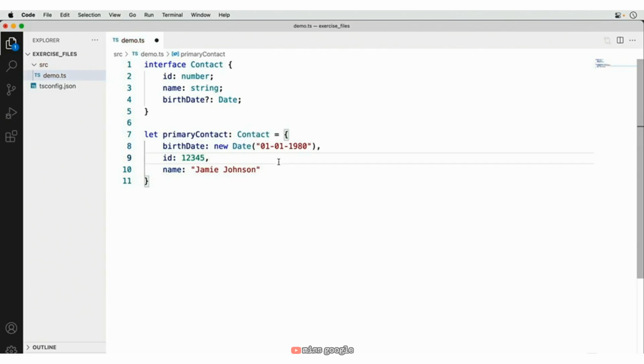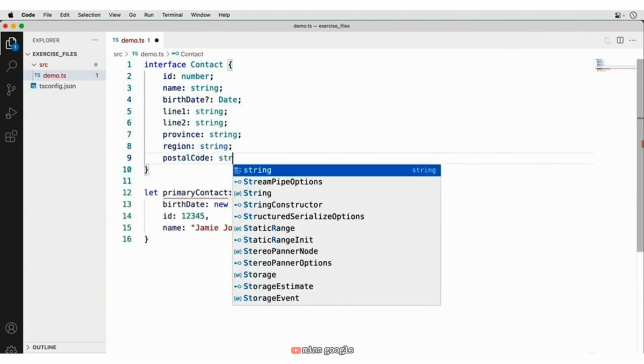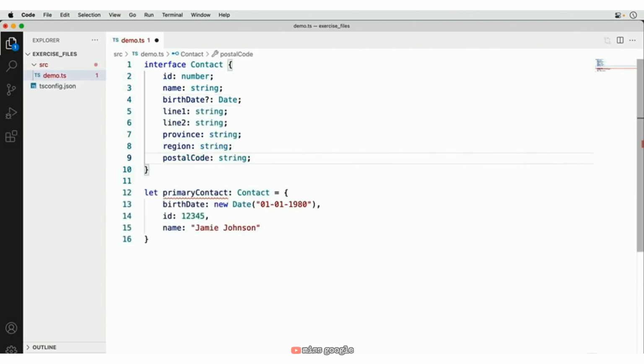As if that weren't powerful enough, multiple interfaces can be combined to create brand new ones. For example, let's say that I want my contact interface to also include the contact's address. I could do that by adding those fields to the contact like this. Now, this would work fine until I wanted to use those address fields somewhere else.